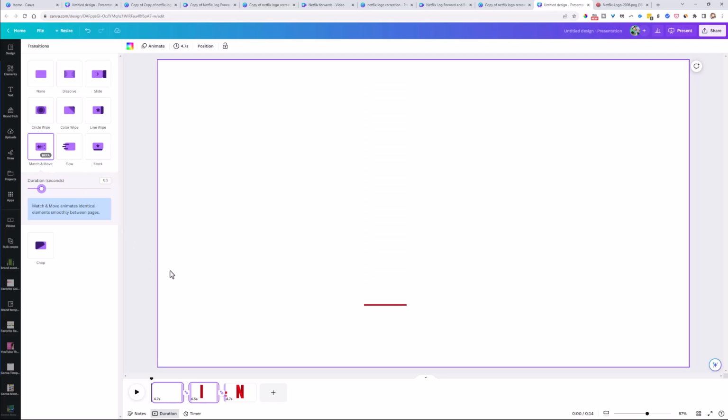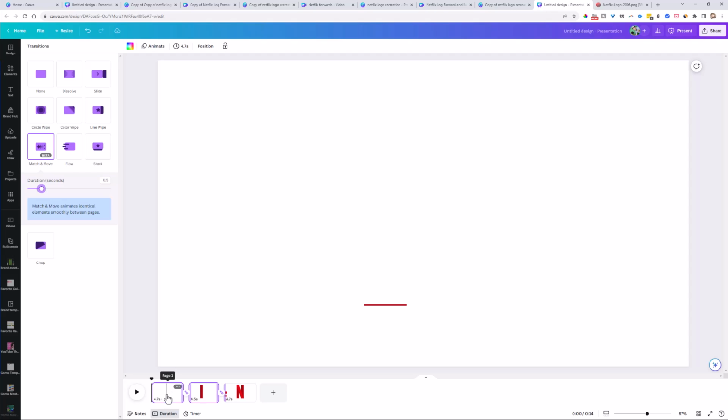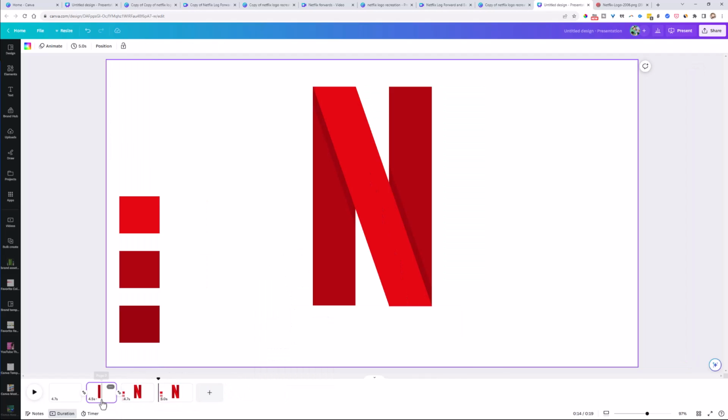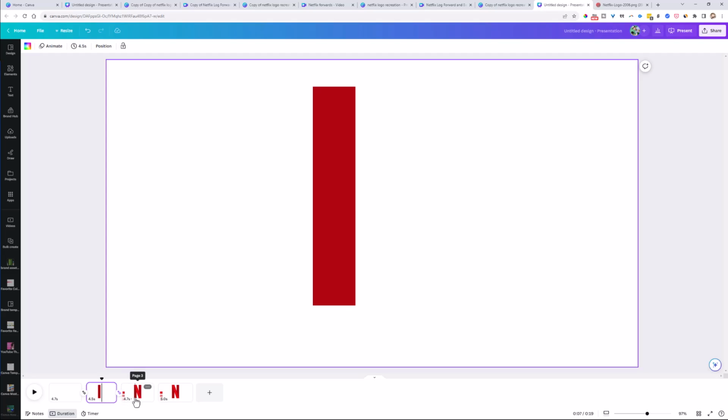Okay, so now we have the transition. We have it going from this slide here to this slide here, and what we want to do is continue to use this match and move option to add in the rest of the letter animation. Now we are going to run into some issues, but I'm going to show you how we handle those as we go along. Okay, so let's come in here again. Once again, let's duplicate this just so we always have another option. And now remember, we're going from this, and now we want to start to work on this center piece.